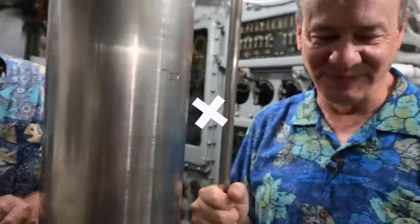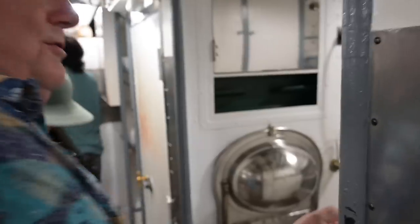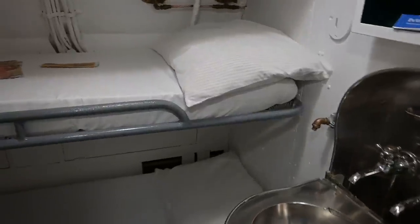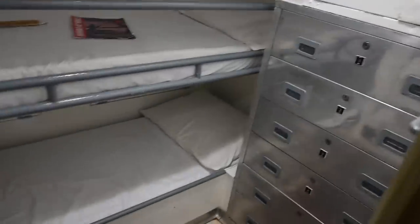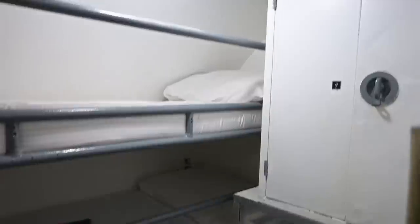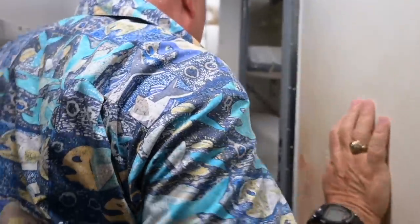All right. Great. Thank you. And immediately across from the captain's stateroom is the department head stateroom. So there was a desk. Also note there were no doors on any of these staterooms. There was a rod here for curtains. So it's the department head staterooms. Four department heads were right across from the captain. So engineer, torpedo officer, and navigator. He could reach across the passageway and snap his finger.